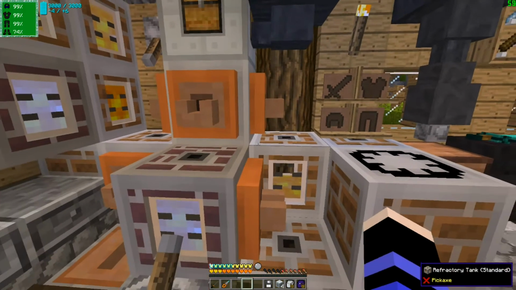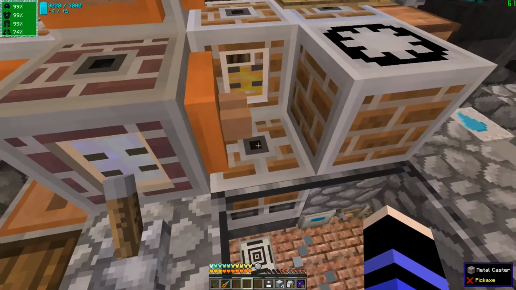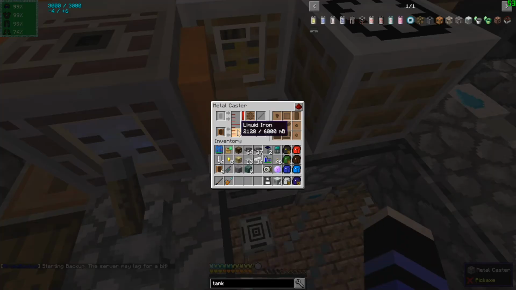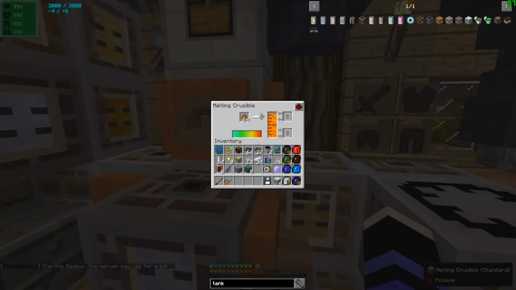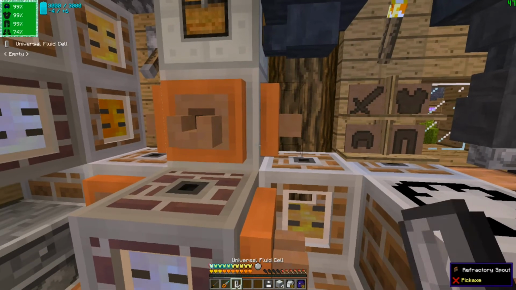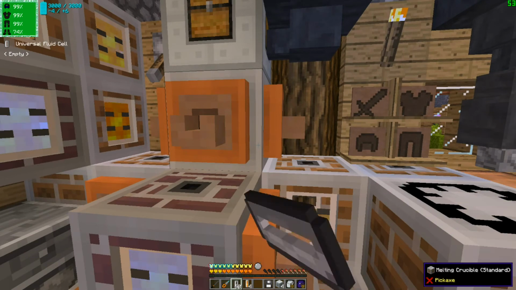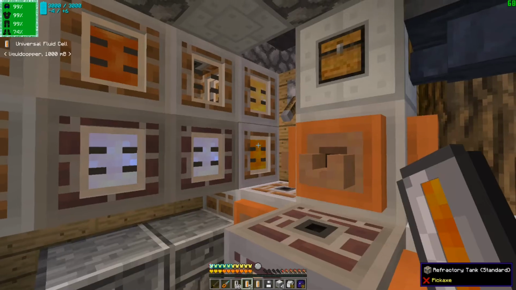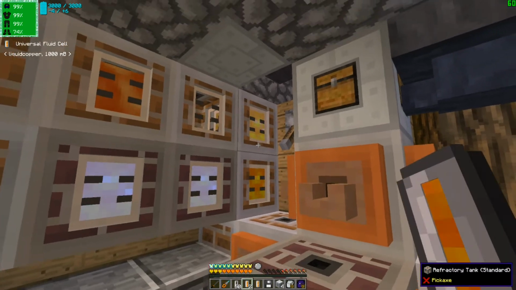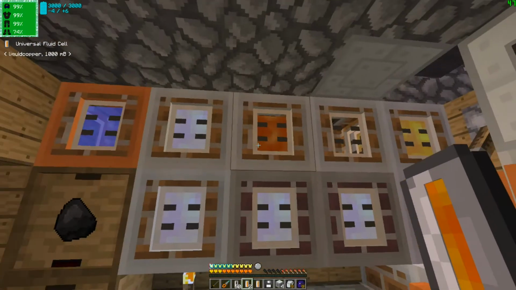And then the computer system is going to direct the fluid into the right mold. It's going to make sure that it is the right amount, and it's going to make sure that it gets the right fluid, obviously. And yeah, that's kind of it, I guess.